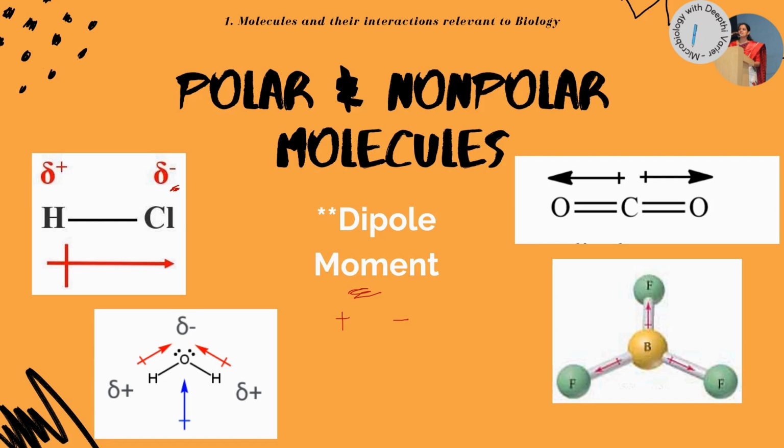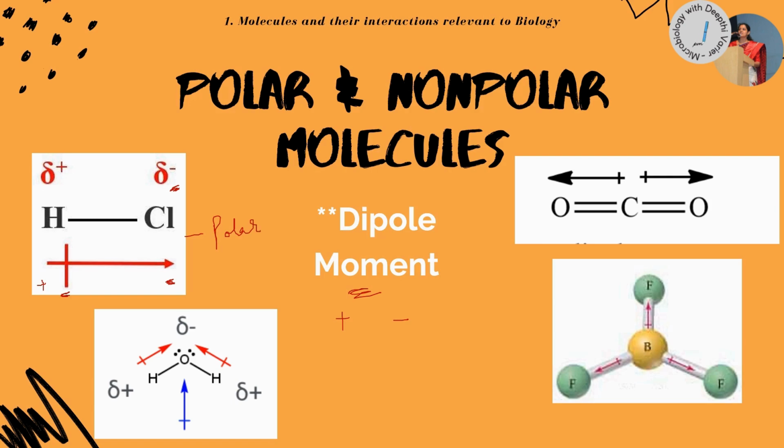And if you see how the dipole moment is shown, wherever you have a negative charge, the arrow is towards that side. The positive charge is shown by a line. So you can remember this by thinking of the plus sign or the positive charge, which is where the line is. Now, in this example, in HCl, Cl is highly electronegative. That is why it has a concentration of the negative charge around it. So the dipole moment is in this direction. Now, this is one example of a polar molecule.